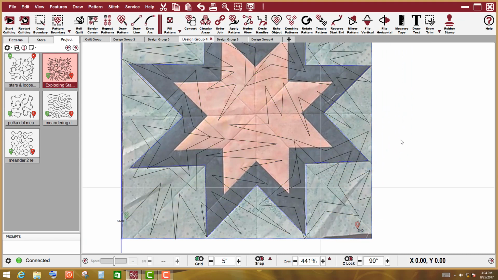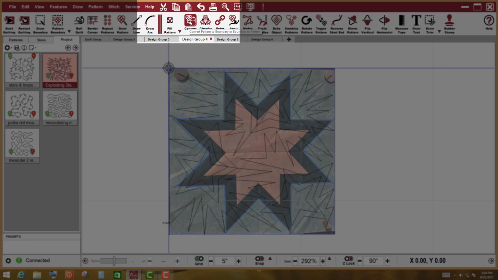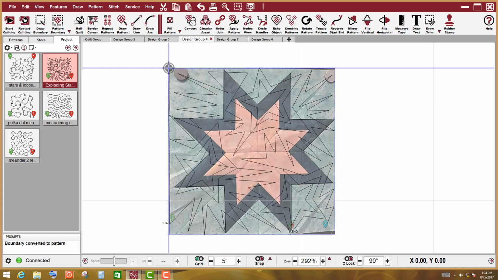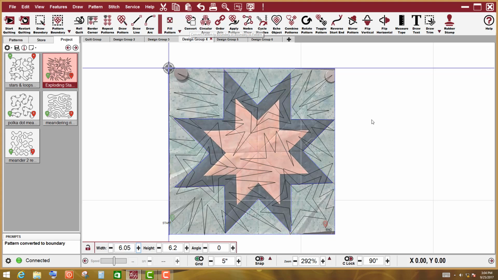Now I can unselect my pattern, go back to my K or my L this time, because that is no longer a trim, it's a boundary, and I want to select just that one without selecting the pattern. When I right click, it's going to select the pattern, because this convert up here on the tool strip converts that to a pattern. It does not convert that to a trim. You have to go to your right click menu to convert that to a trim.